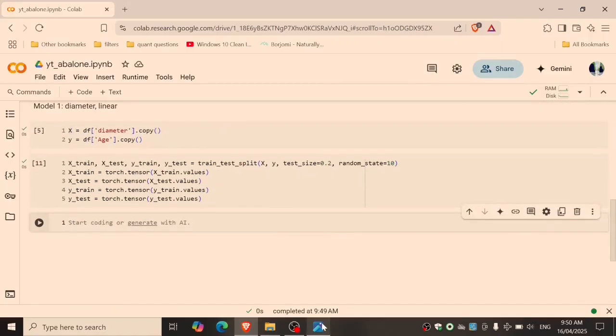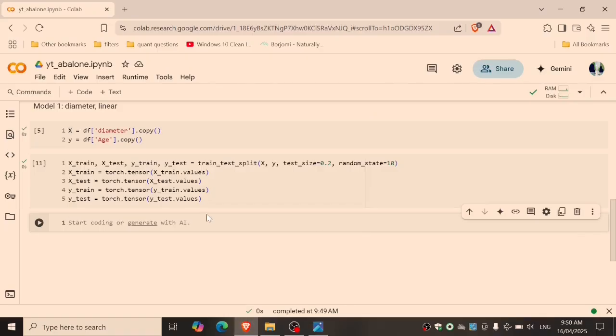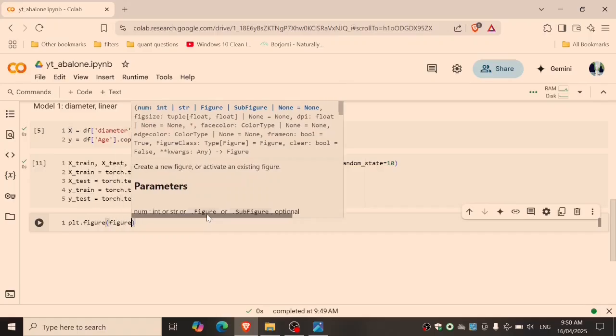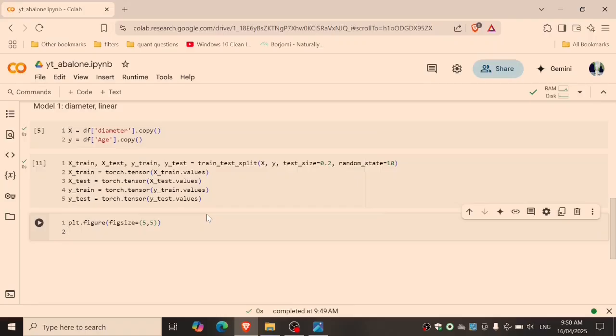And if you remember from the pair plot, it was approximately linearly related, but not quite. So if we didn't have the pair plot, then we could just graph it separately, and this would be a good habit to get into. So we're just going to do that now, so we don't have to keep referring to the pair plot.